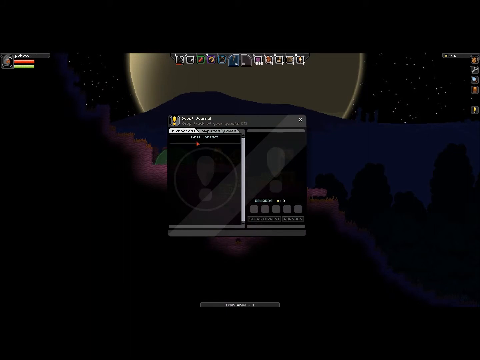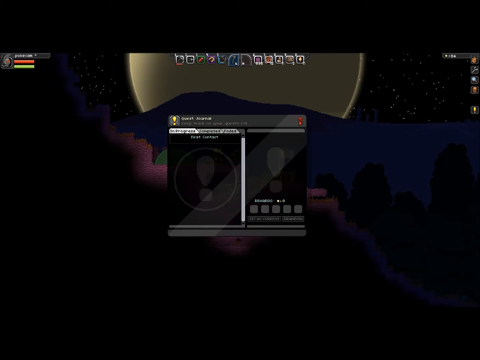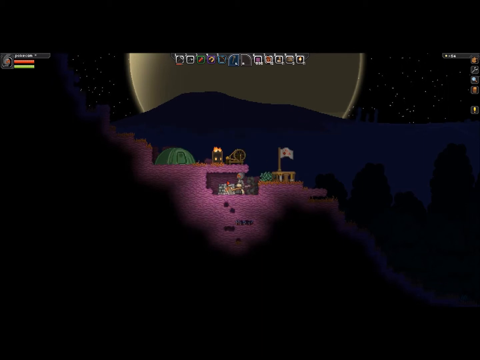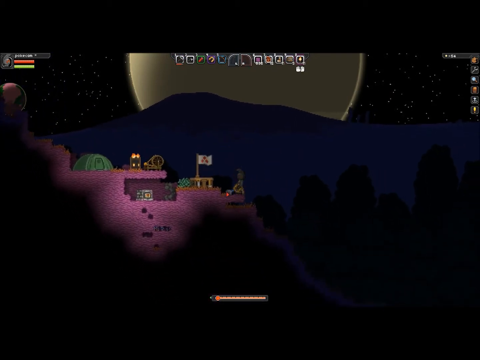It's our quest again. First contact, yeah. Alright. So I'm gonna place a torch over here.